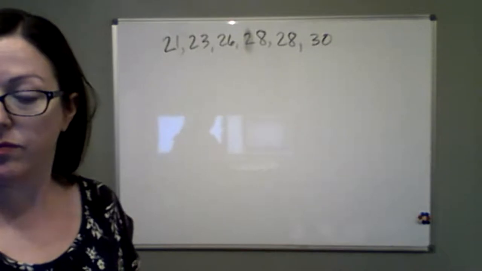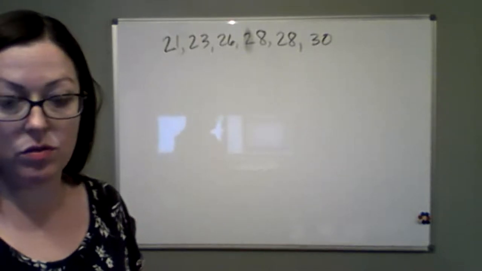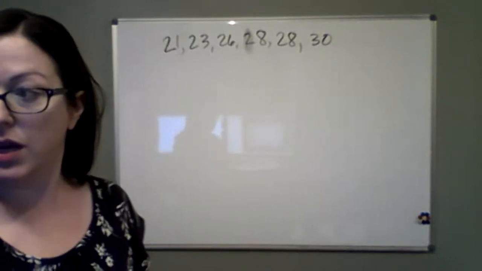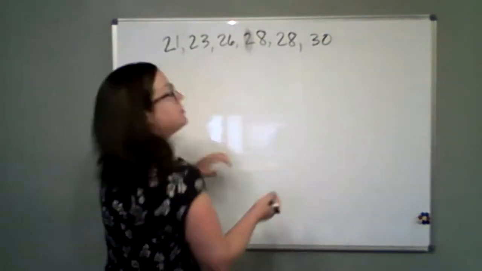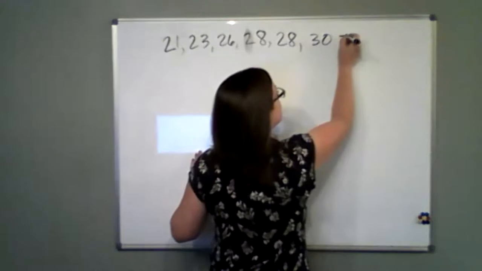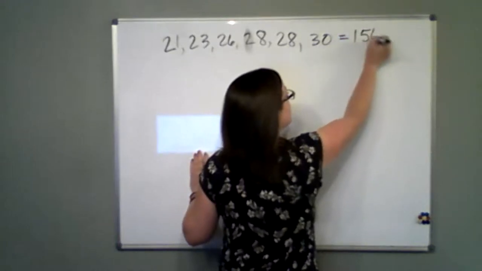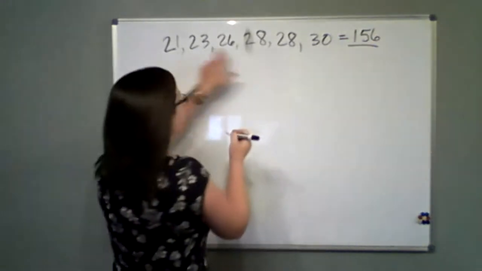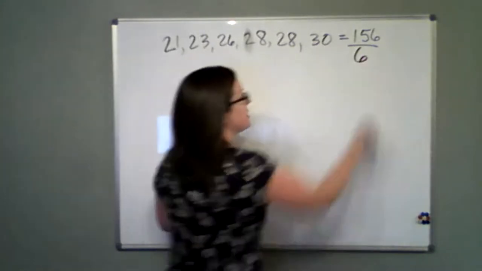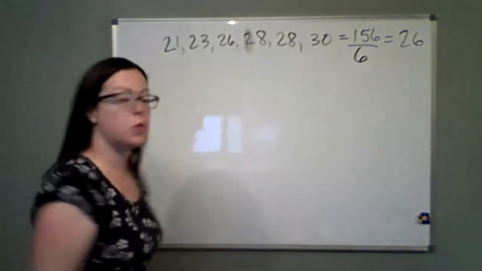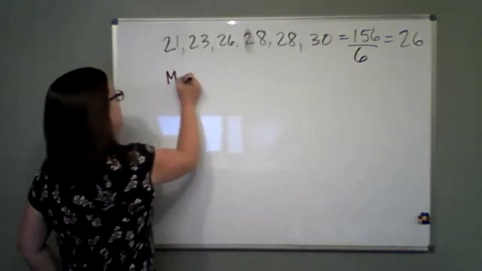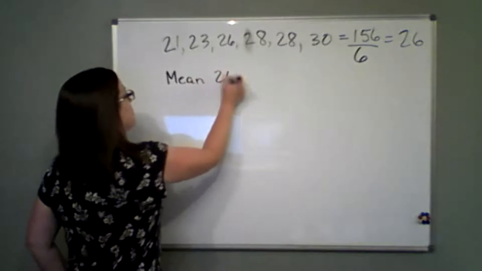So how do we find the mean of this? What would the mean of this be? 26. It would be 26, because when we add all of these up together, we get a total of 156. Then we had six different terms, so we needed to divide that by six, and when we do, we get an average, or a mean of 26. So our mean, 26.